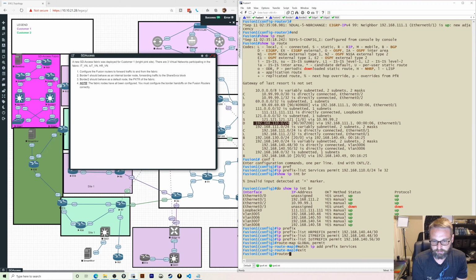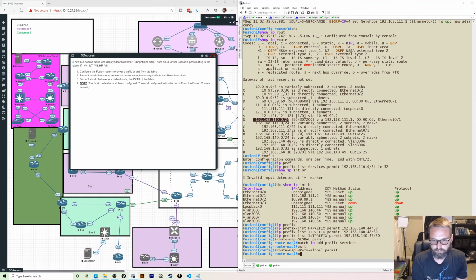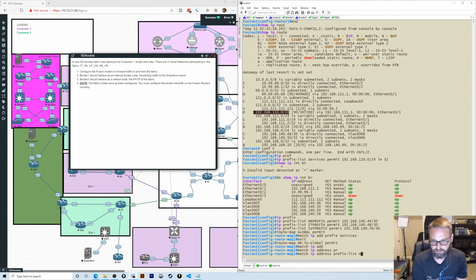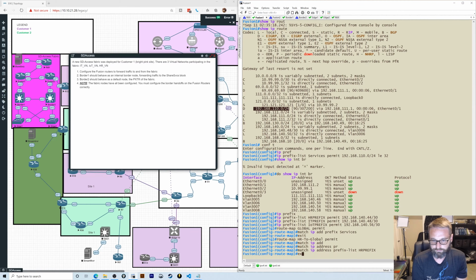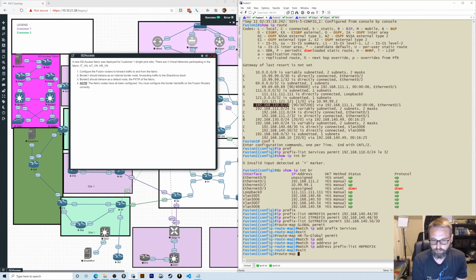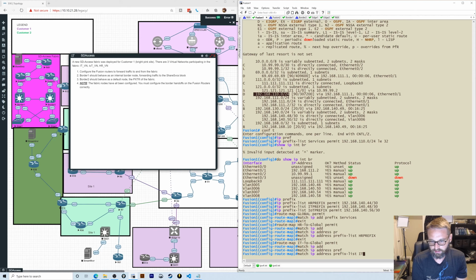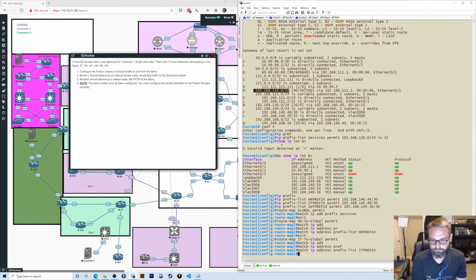Exit. I'm going to create my next route map, which is going to match the HR. So let's call this something like HR to global. It's going to be a permit, match IP address prefix, HR prefix. Exit. I'm going to create my next route map, which is going to be IT to global, permit, match IP address prefix list, IT prefix.